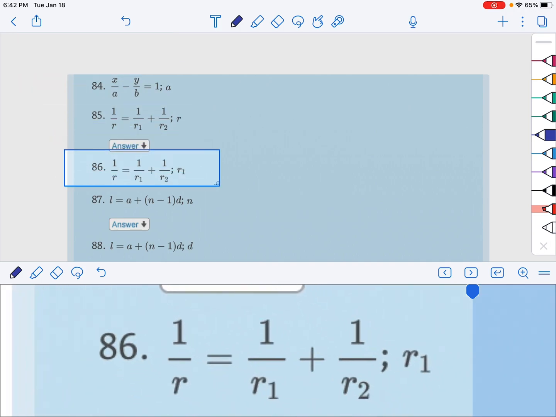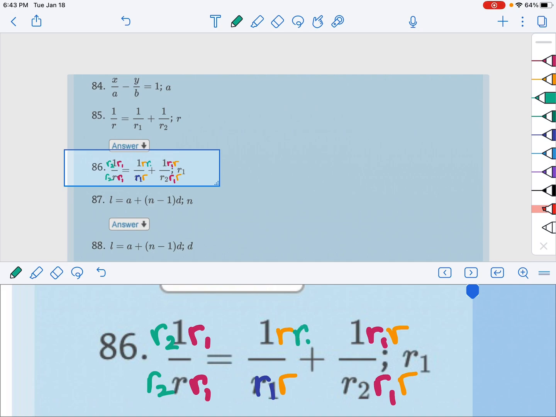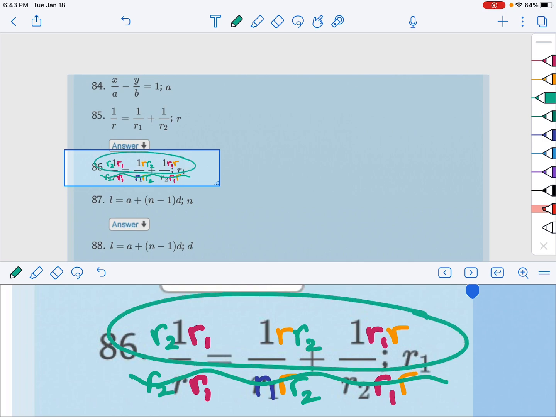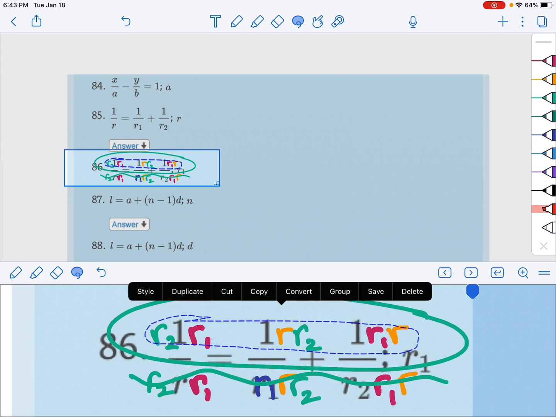So how about this one? R sub 1 is what we're trying to solve for. Notice that the first fraction does not have an R sub 1 in the denominator. Now it does. And so does this one. The second fraction doesn't have an R, plain old R. And the third fraction has R sub 2 and nobody else does. So basically it's the same thing we did on that other problem, right? So those are gone. You have this, and now we want to get R sub 1 by itself.